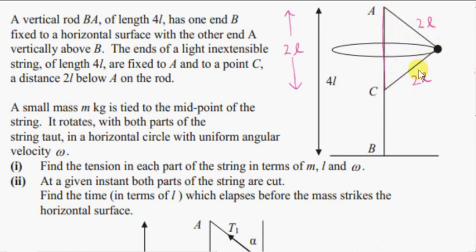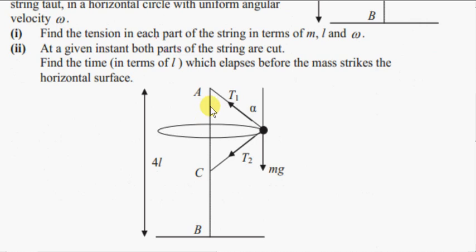The first thing to notice here is that we have an equilateral triangle. The three sides are each of length 2L, so the three angles are the same and they're 60 degrees. Let's look at this picture here. Now, tension is a force that acts away from the particle that's attached to the string. So T1 acts away from the particle and T2 acts away from it. Of course, these two tensions are not necessarily the same, so you better call them different names.